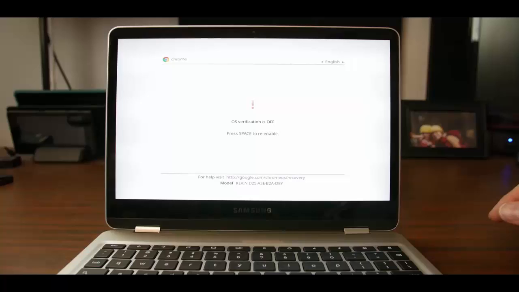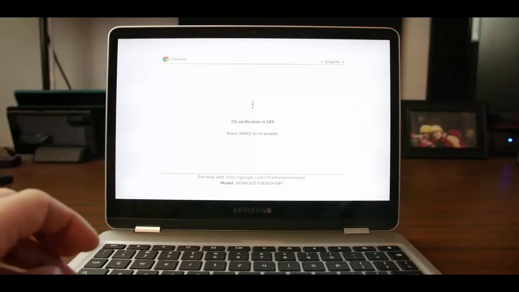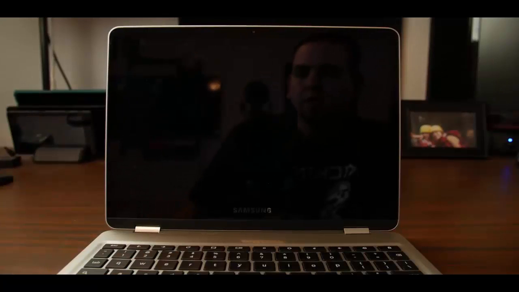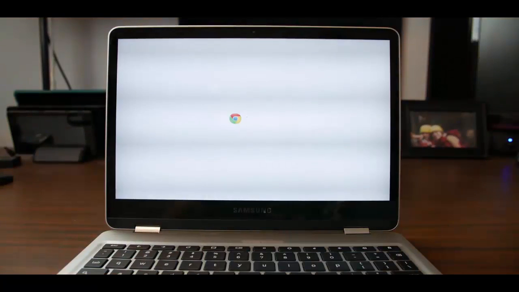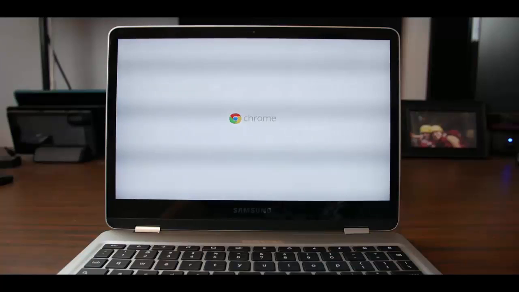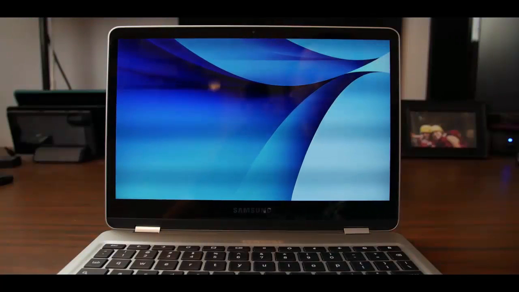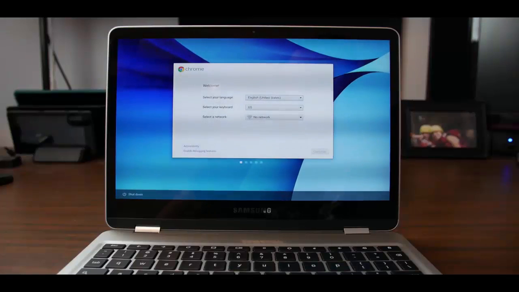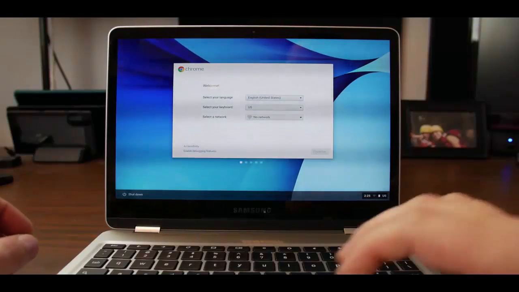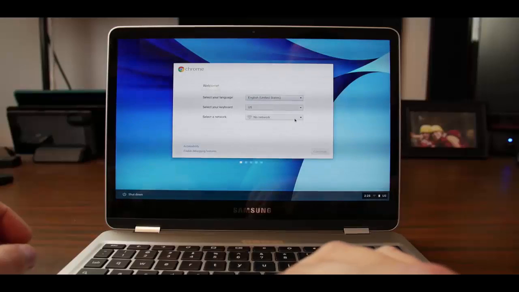So at this point go ahead and hit Control D again, and that should make it boot up. There we go. There's Chrome, and it should be booting. There you go. So let me go through this setup here and get this thing signed in, and we'll get this sucker rocking and show you.